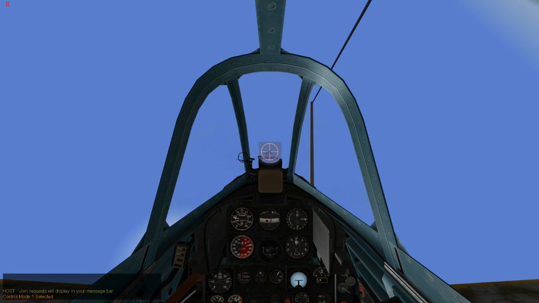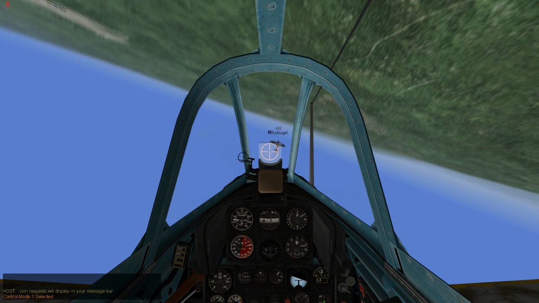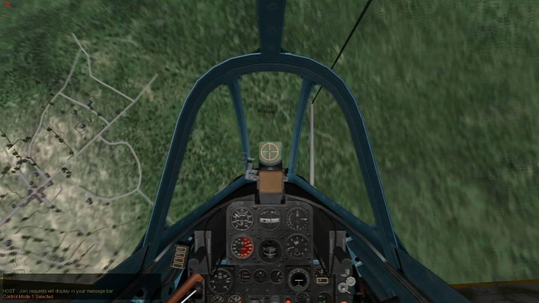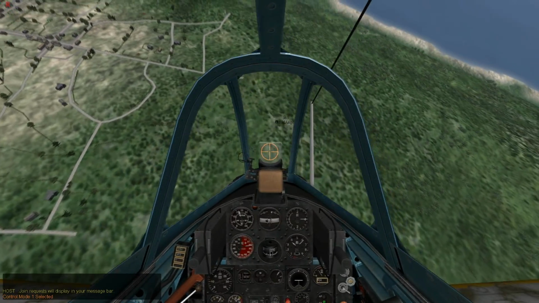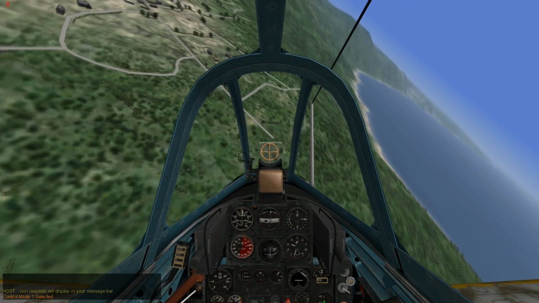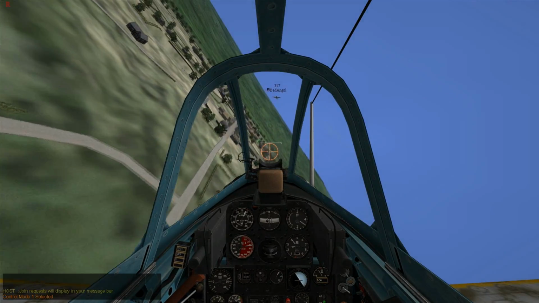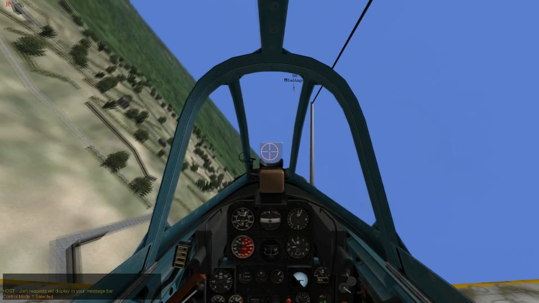Right about here, I would just put it out in front of him about 210 and start ripping into him. You'll get engine hits, radiator, stuff like that. But where you want it to go is for that wing root. You want that weak wing root. And so you're going to close.